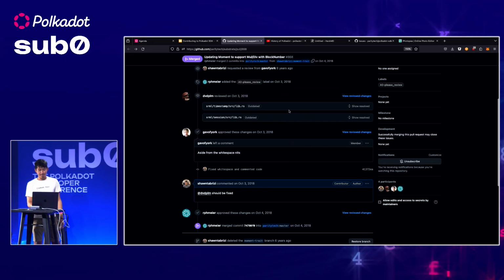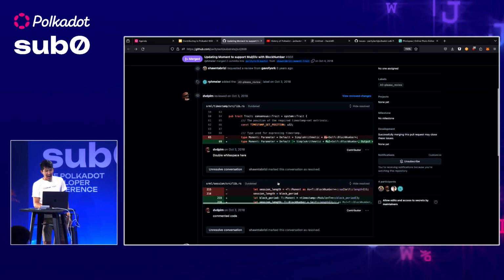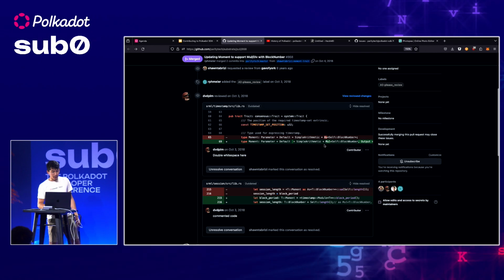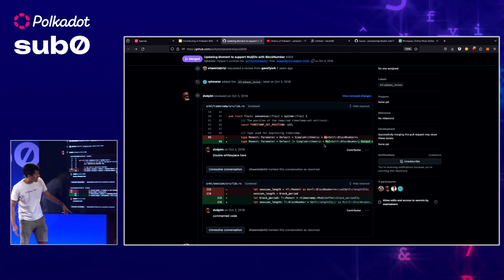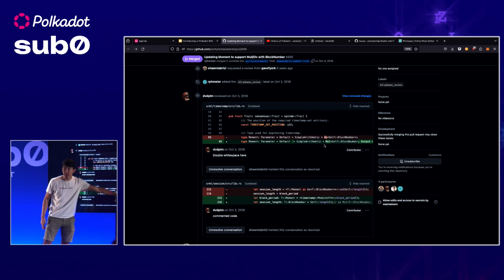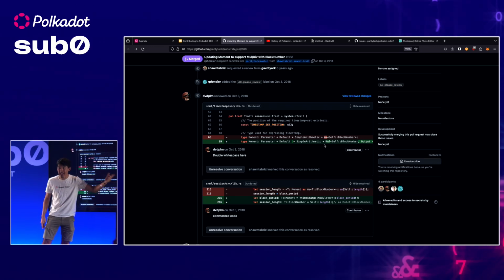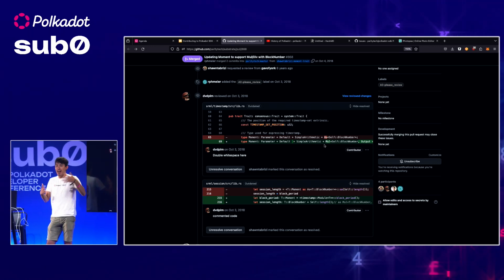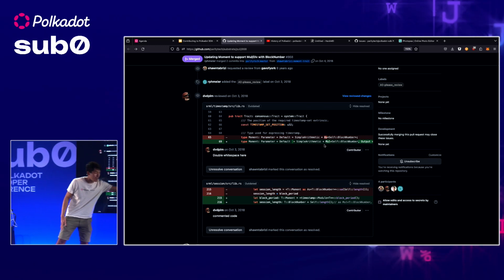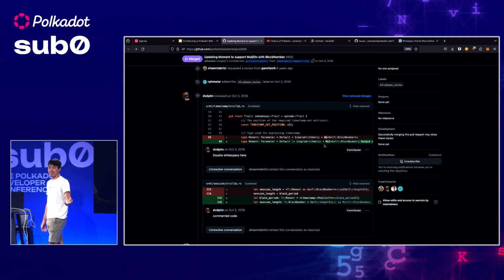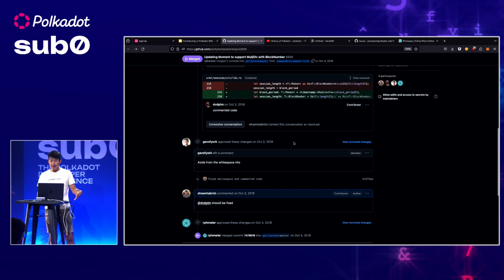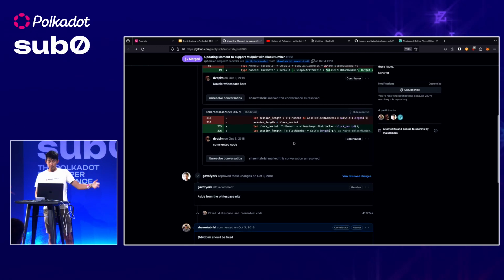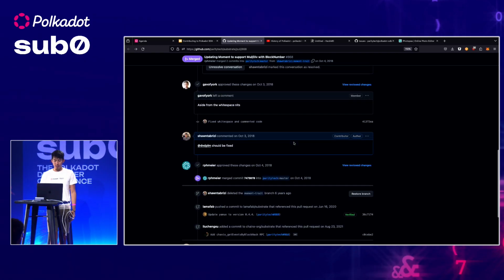Then look at this. In my PR, I did not review it myself. I should have caught that there were spacing issues or whatever, right? I didn't format it correctly. I left a dead comment right here, right? When I submitted the PR, I didn't go back and just look at the 5 lines of code I changed to make sure I didn't have a commented code here, right? I left that to the reviewer. So that was also a mistake. But at the end of the day, I got good feedback. I learned from my mistakes, and I got it approved. That was almost 6 years ago.